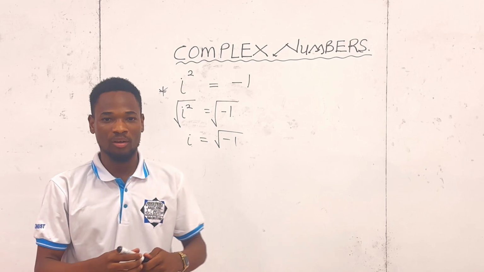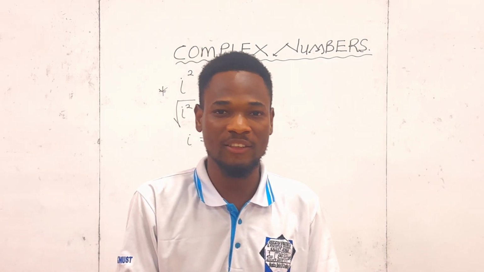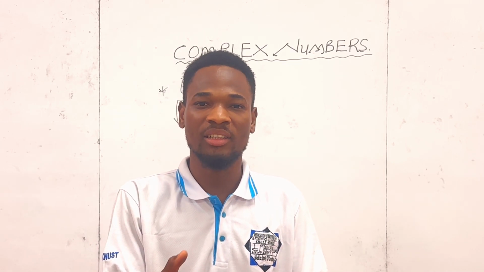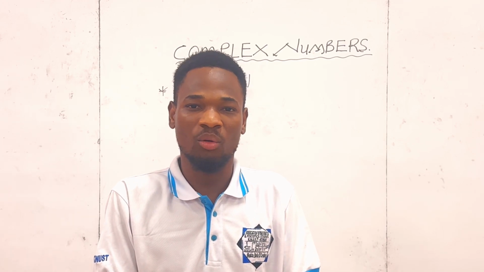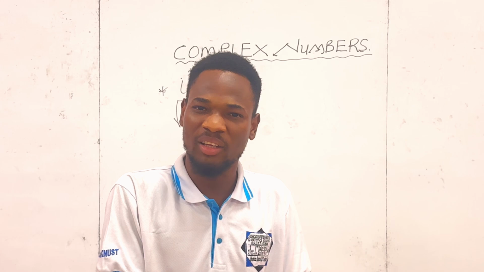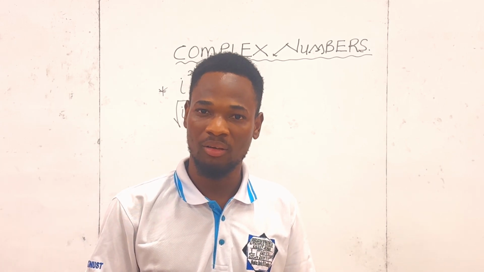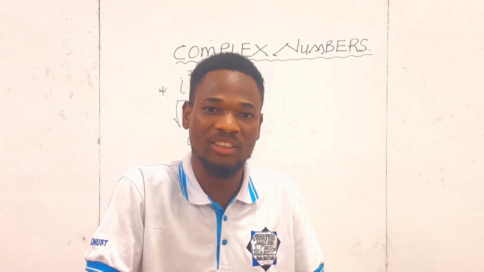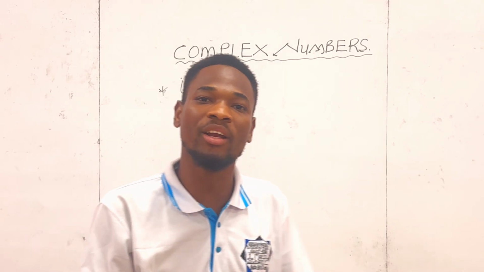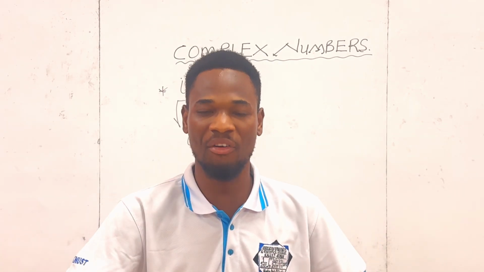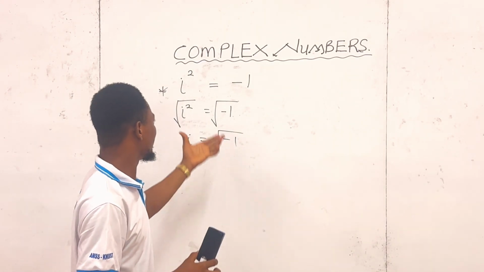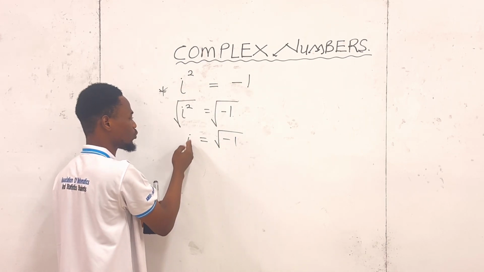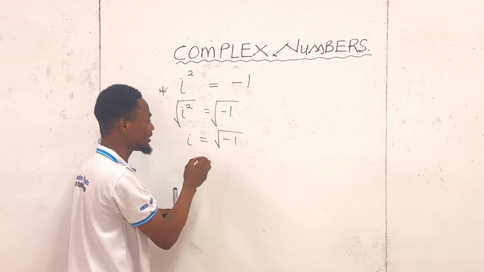Viewers, remember when we were in SHS, you could solve mathematics up to a point, but when you try to find the square root of a negative number and punch that into your calculator, it becomes an error. But in advanced mathematics, you realize that there is a way forward. That is the complex number. That's why the calculator could not simplify it further. So i squared gives negative 1, and i equals the square root of negative 1.